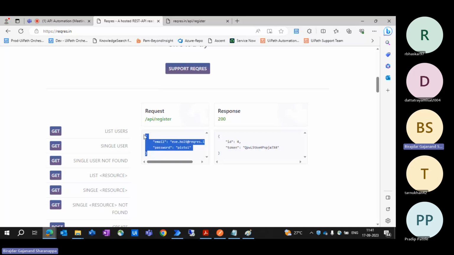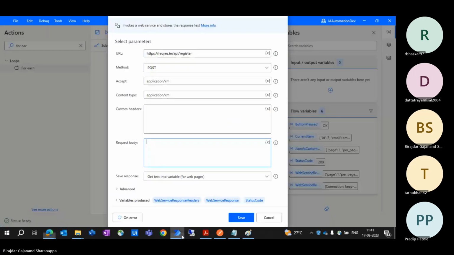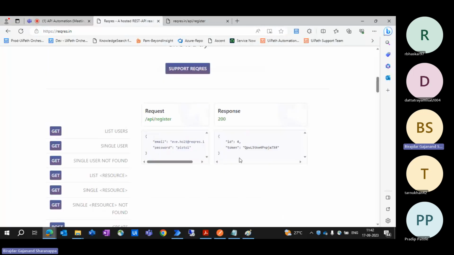So let us pass these values, guys, in the API request body. Here I will pass an example, for example, RPA to bot at the rate 4eyes.com, and the password I will put as ABC123. Then what response are we expecting?